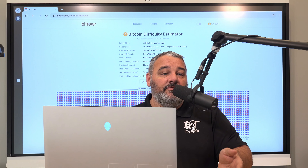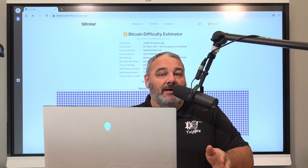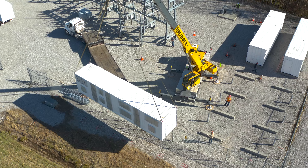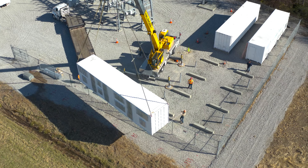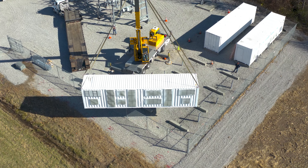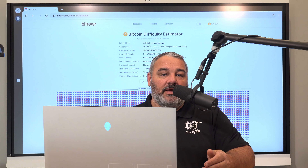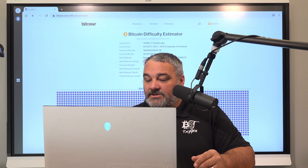This is a unique build compared to what you've probably seen out there — most setups in the U.S. run at 415 or 240 volts. We hope to bring you more detail on that once we're energized at the site. As you can see, the site is coming together. We're now at the point of running wire — we're running copper straight from the 2500 kVA transformers to those service endpoints through the parallels. Everything should hopefully be energized within the next three to four weeks. We're dealing with some weather and a cold snap right now, but we're pushing through.